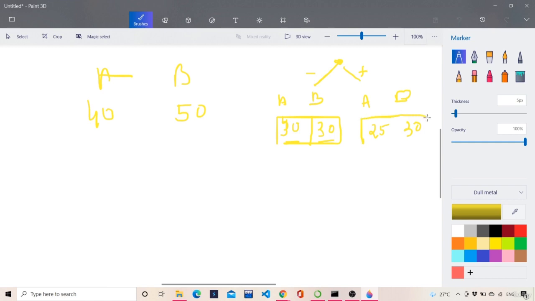Still there is impurity here. So based on some decision, again I will split this. Here also, based on some decision, again I will split it. So if it is 30-30, let's say that over here A got 15 and B got, let's say, 40, B got something like, let's say, 15 again. Okay, still there is impurity here. The classification is not getting done correctly.